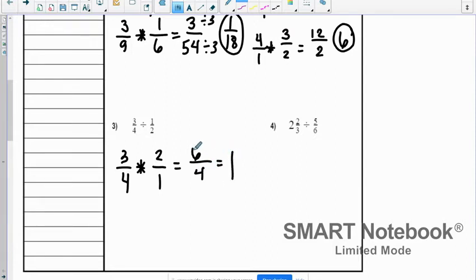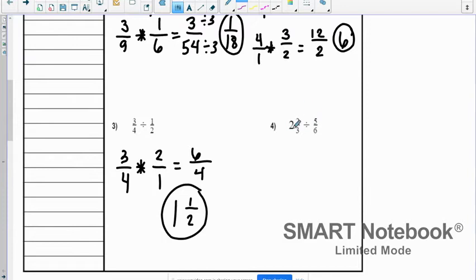4 times 1 is 4, so to make this one, we're taking away 4 of those 6. We're left with 2/4. 2 and 4 can both be divided by 2 to simplify. This becomes 1 and 1/2 is the simplified version. Again, we will accept 6/4 on quizzes and tests, however, Big Ideas does not. I'm just going to erase this to give me some more room. Don't erase it on your page unless you need more room as well.